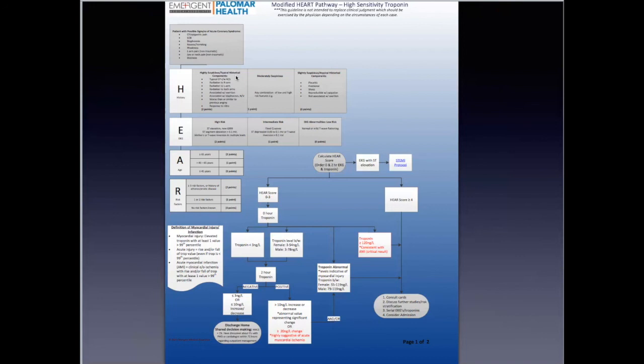Right, and I don't know if I can stress that enough. You've got to know why you sent the test so that you know how to interpret it. The number in and of itself is interpretable based on what your pretest probability was, and then you can assign a post-test probability to what we're going to do next in terms of prognosis or treatments. Right. And when you're thinking about the result that you have in front of you, it goes back to an updated version of what truly is myocardial injury or infarction. It's not only an abnormal level or this rise or fall, but it's also a history consistent with injury or ischemia, accompanied by a possible abnormal EKG. So there are different aspects that go into evaluating the patient, and whether you think that result is really consistent with ischemia.